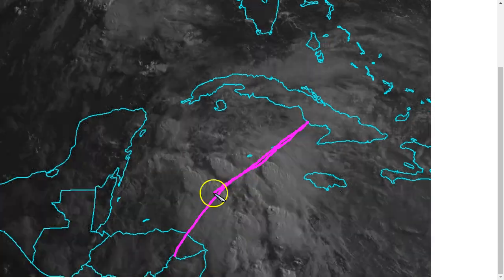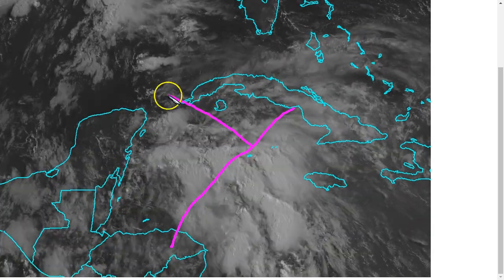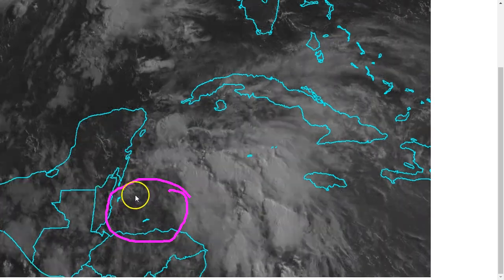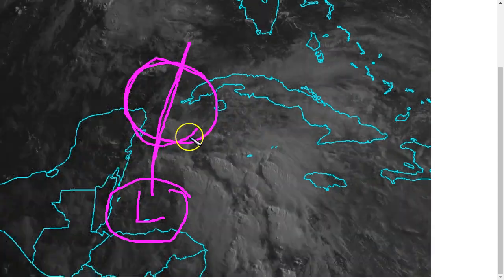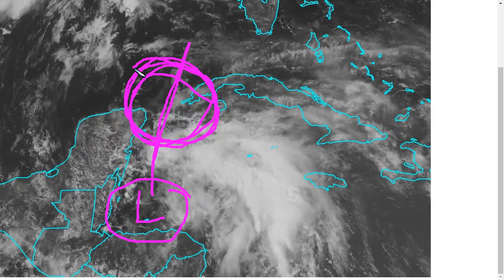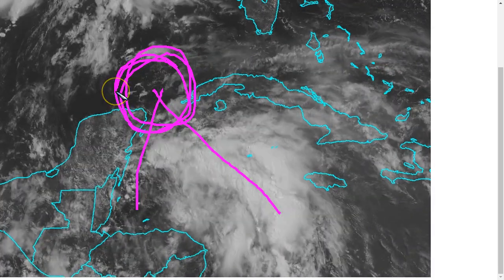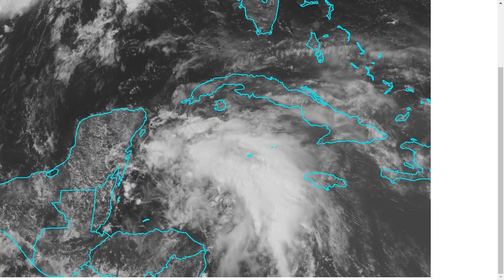When the wave is tilted over like this, it's going to amplify as it moves toward the northwest because it's tilted against the background east-southeasterly flow. By the time the wave axis rotates around to the Yucatan Channel, it's going to be more upright and likely more amplified. What you'll have is this broad low sitting in the Gulf of Honduras and then this wave axis extending to its north, with an amplified area of thunderstorms and perhaps a secondary low center beginning to form near the Yucatan Channel or the northern coast of the Yucatan Peninsula. What will likely happen is a reformation of a new low near this area in about a day or a day and a half, and then this will take off toward the northeast toward Florida later on.